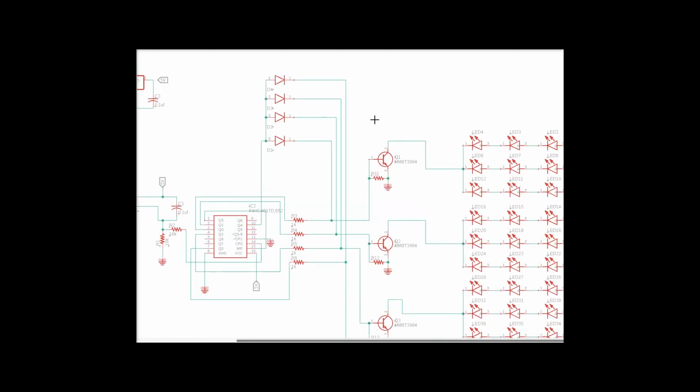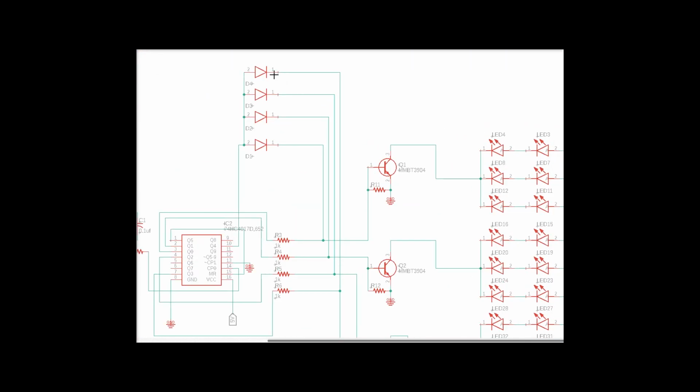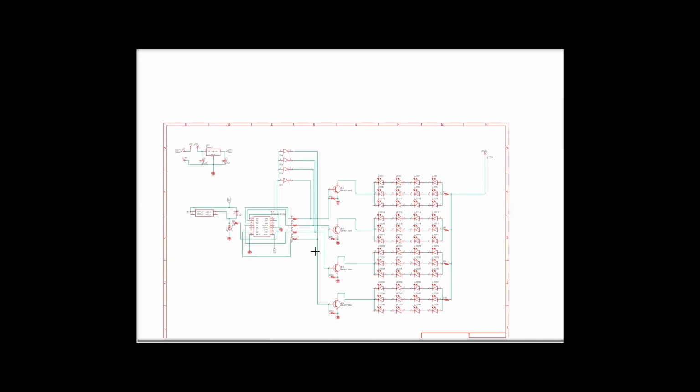I also moved the cathode position of the diodes. So when all these diodes turn on, it would go to this side of the resistor. For some reason, that proved to be too much resistance for it to turn on the bases of the transistors. So moving the cathode position to after the resistor proved to work just fine, and all that is good.